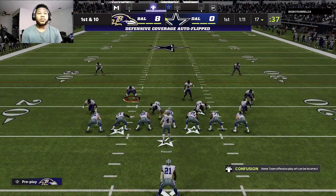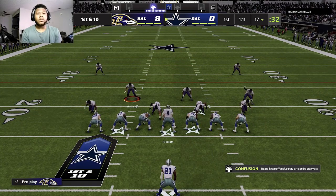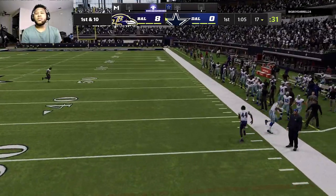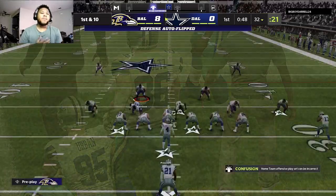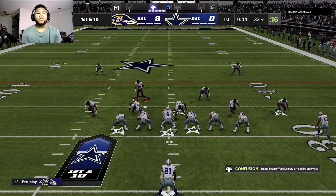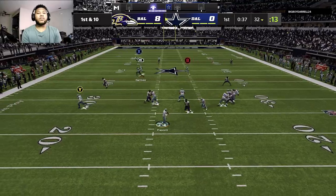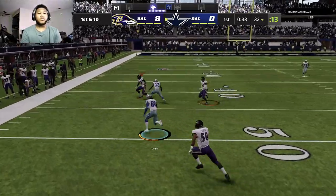Set for this next drive by the Cowboys offense. They compiled a pretty long drive last time, but unfortunately it ended with no points after the missed field goal. That can hurt the psyche of a team. You're never supposed to count points in your mind until they go up on the board. We've seen teams before counting on those points and not getting them. Can they come back now, start over again, and grind it out?